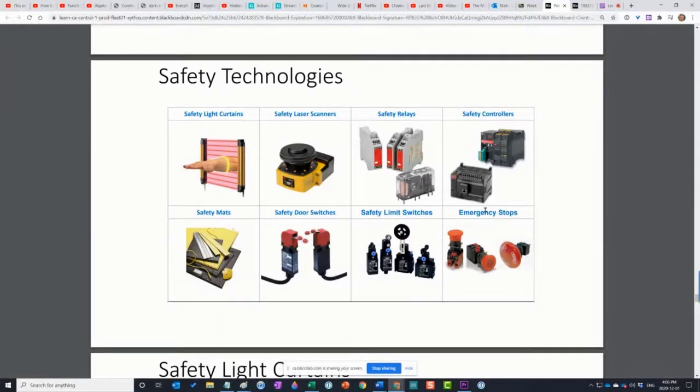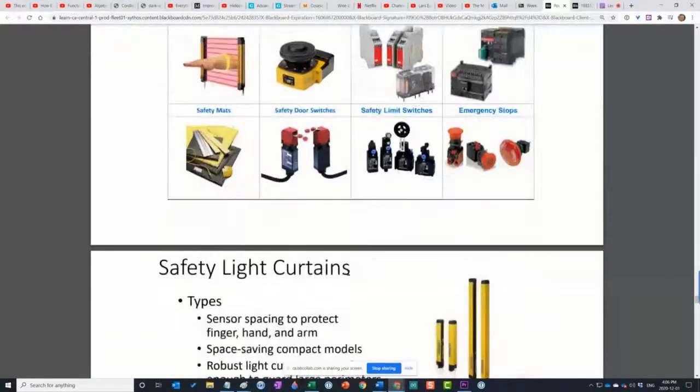And emergency stops are big things. Always think about putting an emergency stop in for your operators to just hit. You can put these all over the place in any kind of system or any place where there are people working with machines. There could be one guy 20 feet away and another guy 20 feet away, whatever. And then they see someone get hurt by a machine, or they see a machine that's about to hurt somebody, they can just go over and whack one of these. So you put these all over the place.